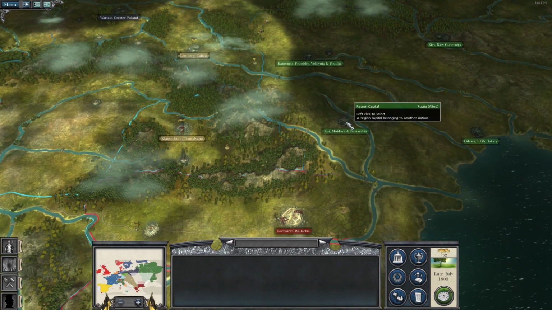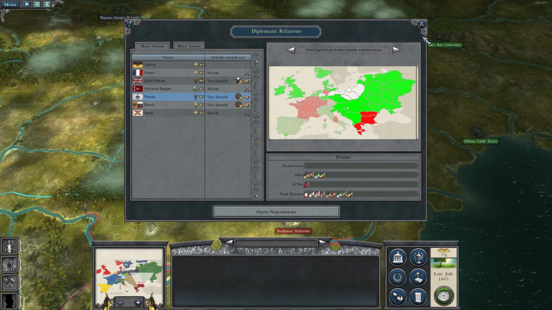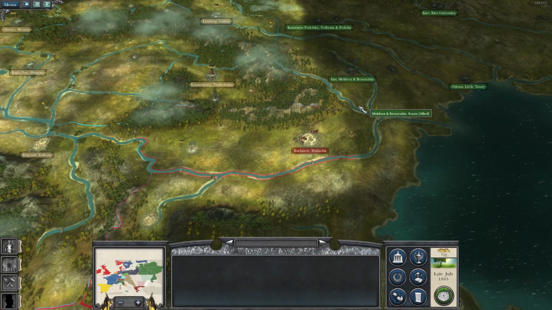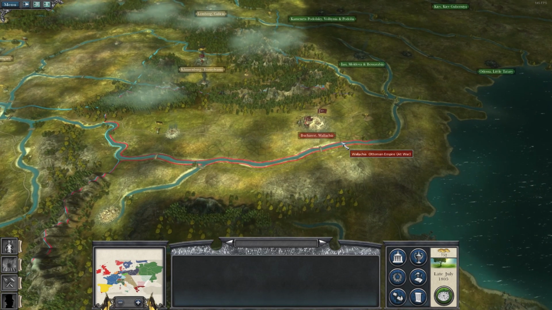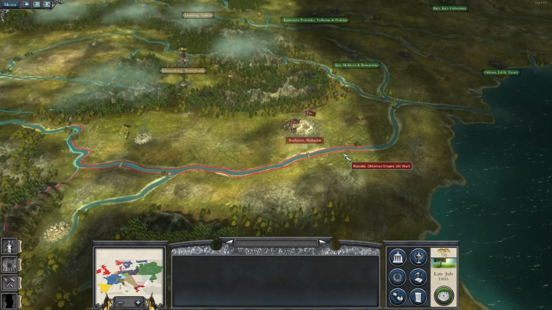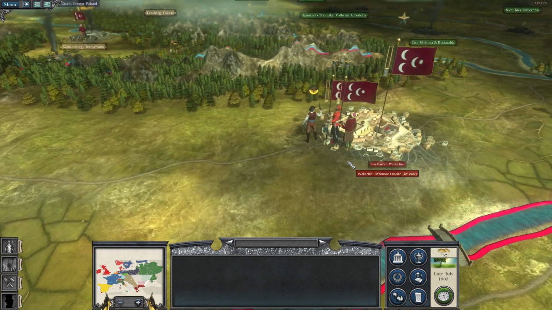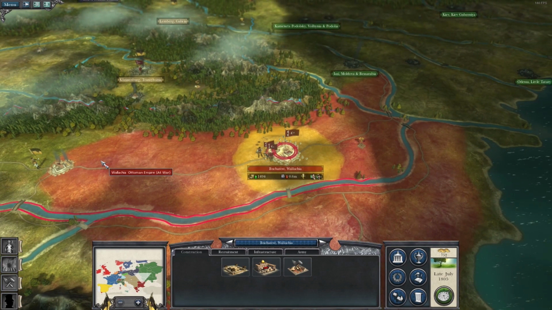So Russia's going to be happy because they've got Jassy. And look at us, we're all mates. Still, for now. I think it might be an idea to liberate Bucharest. And yeah, I don't want it, because it doesn't even look that great of a region, really. So yeah, we'll move up.